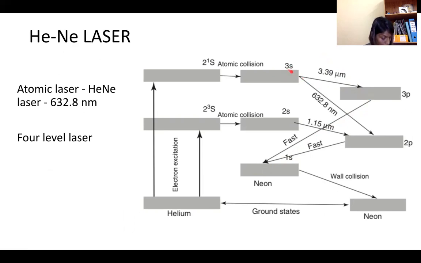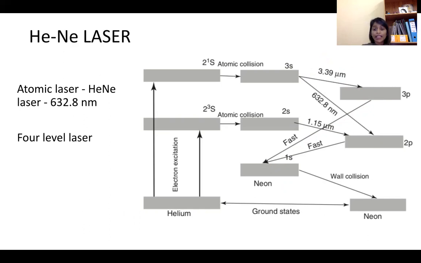So to maintain population inversion, we need to have more vacancies in 3P or 2P, because we need vacancies so that these accumulated electrons can easily come down. So 3P and 2P, these P states, have very low lifetime because they need to drain their states in order to receive more electrons coming down stimulatedly. So that's how they continuously sustain this population inversion.